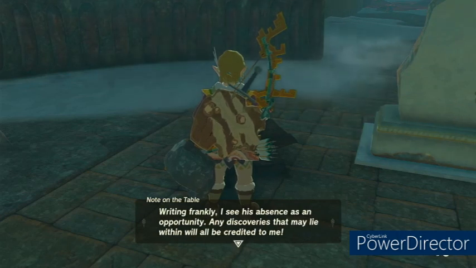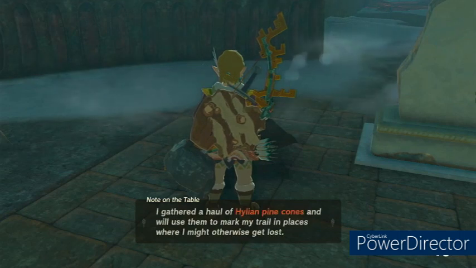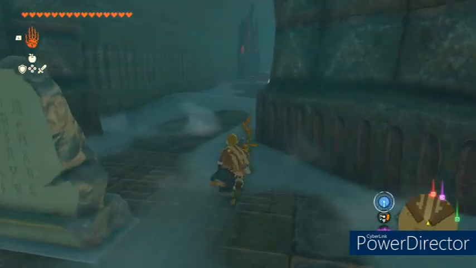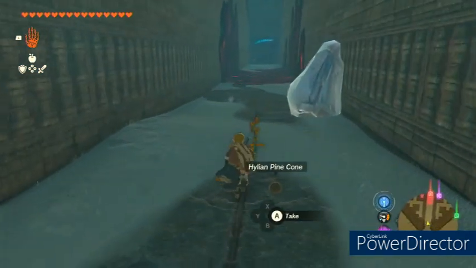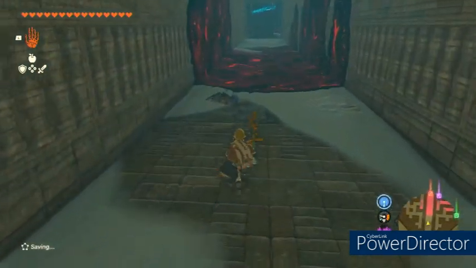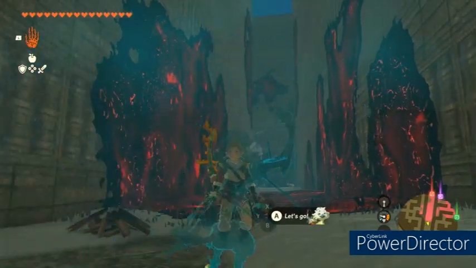So to start, when you get to the labyrinth, you can read this little table, and this guy basically decided to go do some research in there, and what he did was he walked in and he left a trail of pine cones for you. So go ahead and grab those pine cones as you go and just follow his trail. He also has some flint left there for fires.